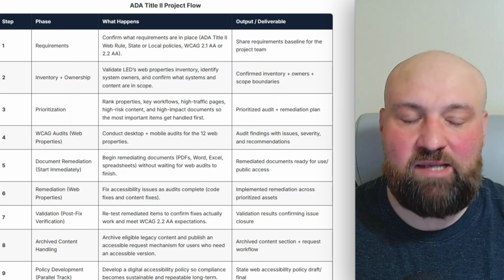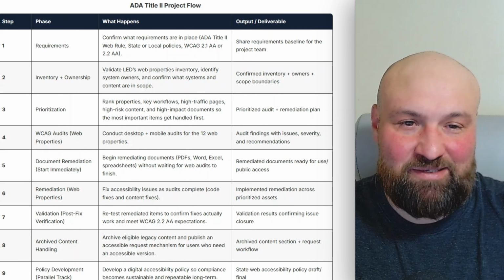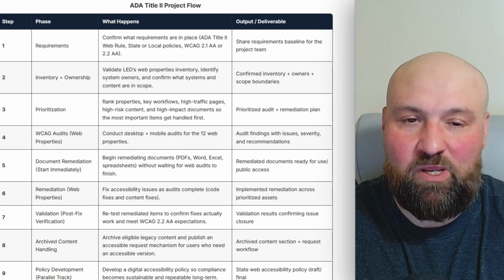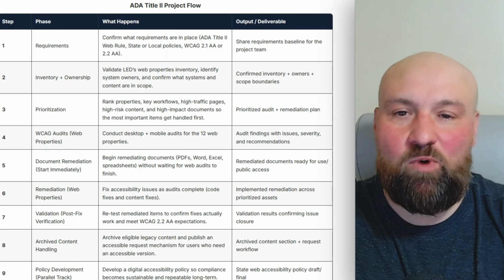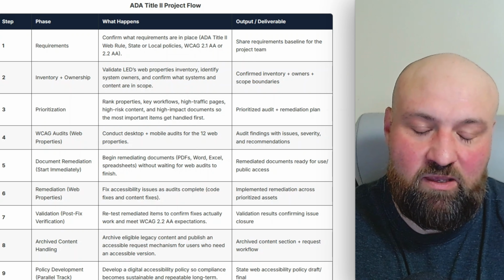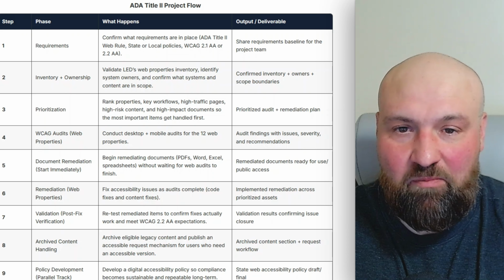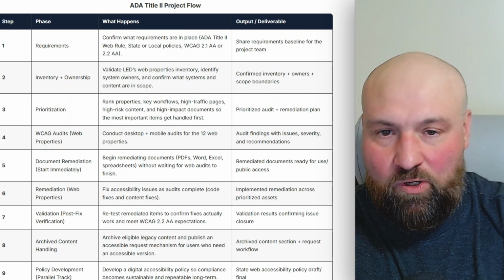Next, we need to prioritize. So if you are under this condensed time deadline, like just over 3 months, then we need to prioritize so that we work towards compliance on the most important digital assets. We don't want to be treating everything equally. Instead, we want to look at the pages that are going to get the most visibility, the PDFs that are most frequently used, etc. So we're going to prioritize there, and then we're going to continue work after the deadline.